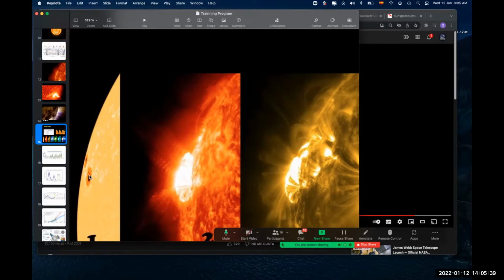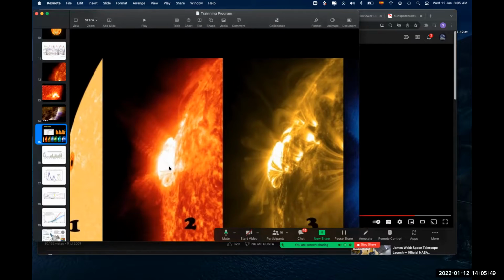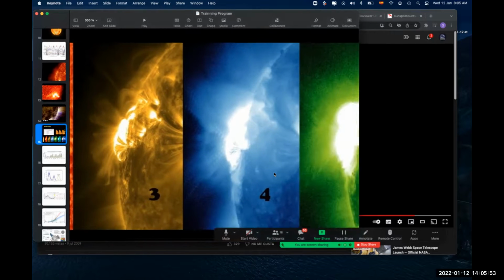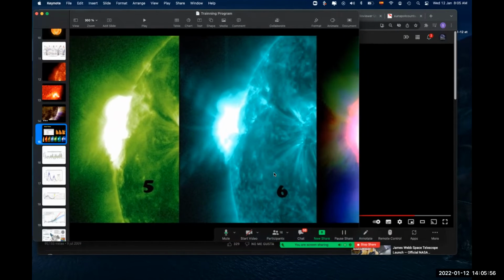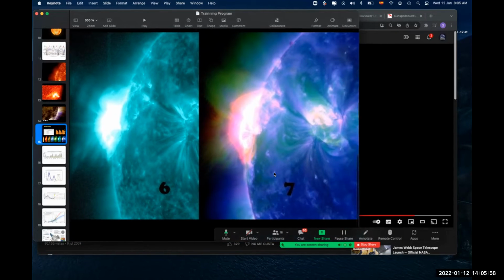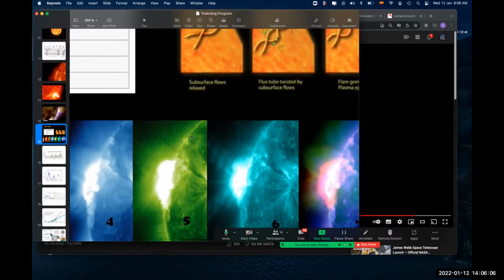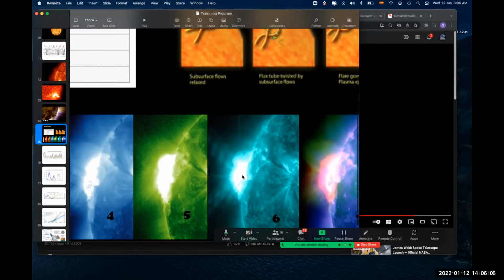The problem is that you are contrasting it with something which is even brighter, which is the surrounding photosphere. But then these brightenings here are revealing much higher temperatures. If you go to the last one, number 7, well, number 7 is a combination of different bandwidths, but this one is probably up to 1 million degrees in temperature.